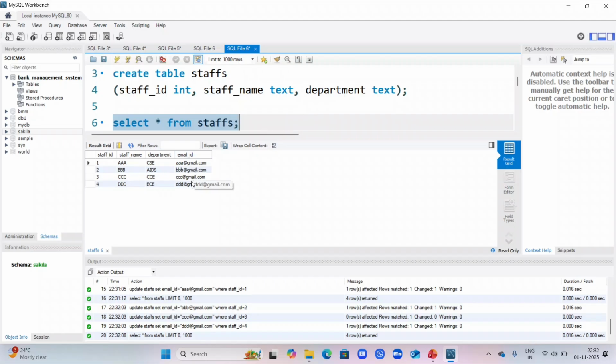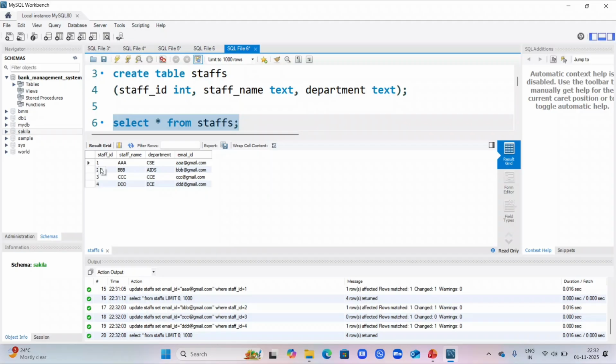Here we didn't mention any primary key, so we can give staff ID in the condition, or else staff name, or else department in the conditions. But giving the staff ID is different, because in a college we may have more than one faculty member with the same name.